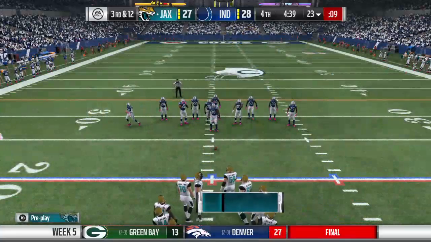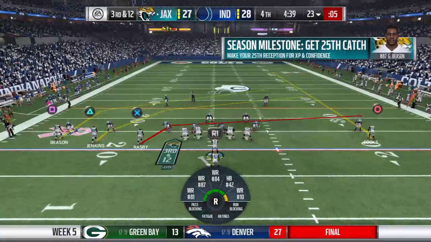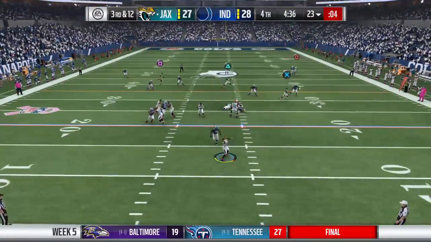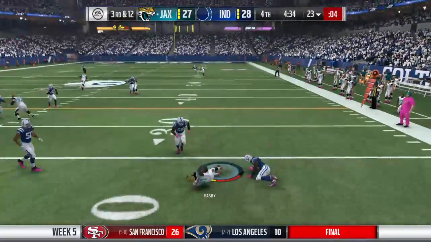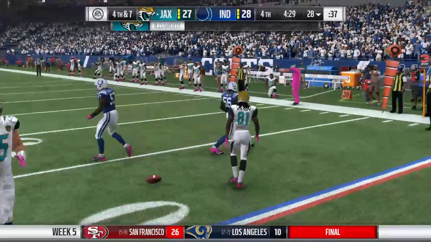And this offensive unit, they have to face a 3rd down and 12 now. They'll need to get the play off quickly. He'll drop to throw. And this time he's got the hook up. It's complete. Just a 5-yard pickup, and it leads to 4th down.